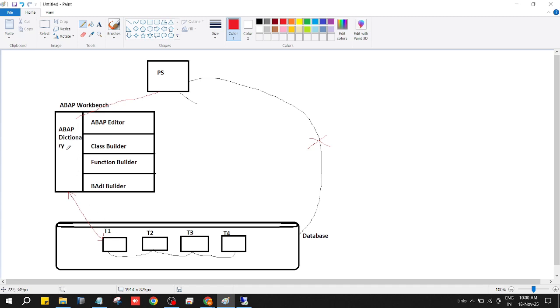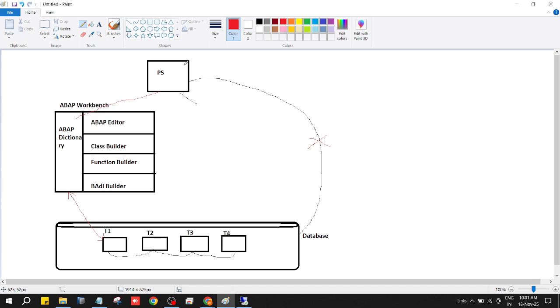Okay, right. Then how does it provide data security? The ABAP dictionary provides data security, I already explained. User or consultant cannot interact directly with the underlying database. Nobody can interact directly. I want to go to the Oracle login, Sybase login. No, not allowed. Even HANA DB login, not allowed.